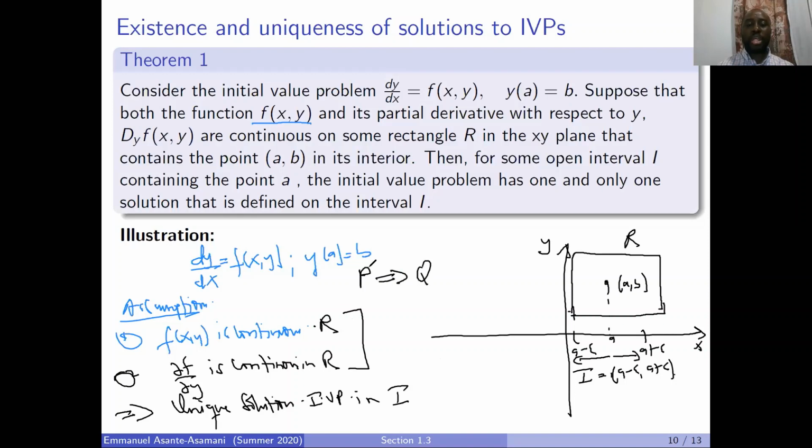if P is not true, right? So if P is not true, then we cannot expect this result to hold. Okay, but this P here is a compound logical statement. It's an AND statement. So there are two things that have to be true here. So if any one of these two things are violated, we cannot expect this implication to hold. All right. So keep that in mind as we go through it.